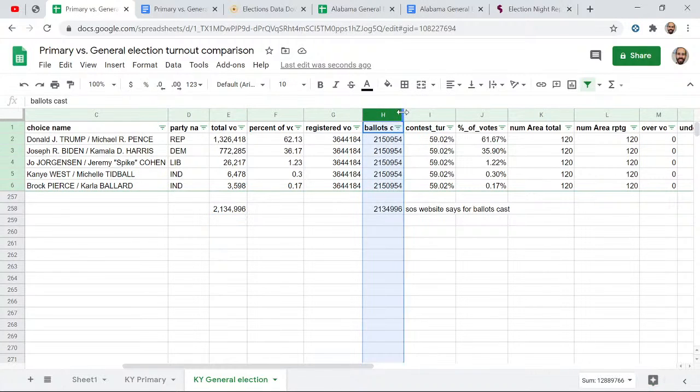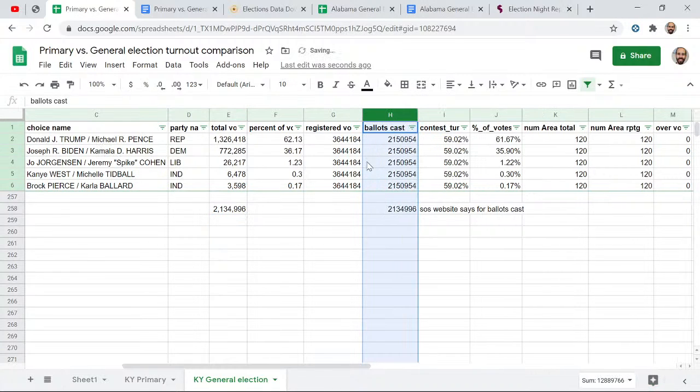But here it's telling me that the ballots cast for president is 2,150,954. So somewhere in there, there's like 20,000 more votes. I don't know where they're getting that from.